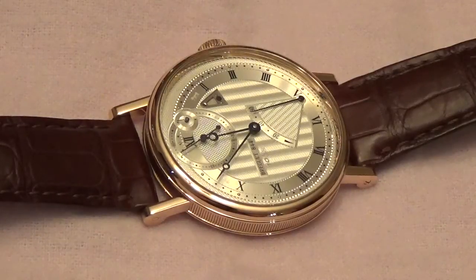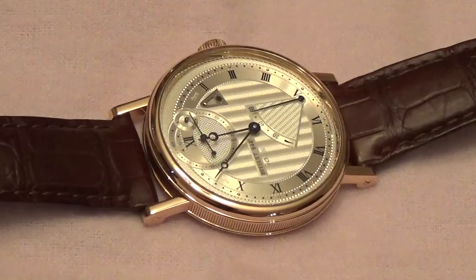And as you all know, everybody who's interested in watches, magnets have been bad for mechanical watches. The components of watches in the past have been made of steel or other things that are affected by magnetism, and the balance wheel and the balance spring, if they come in contact with a magnet, it would affect the rate and oscillation of the balance wheel and of the hairspring, and affect the watch's timing and its rate.